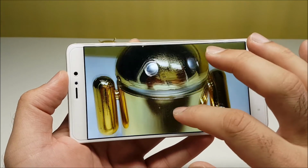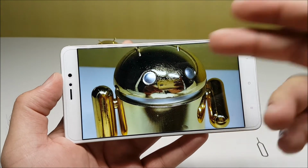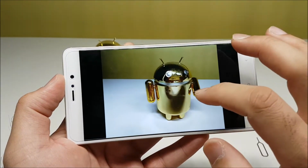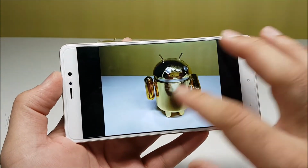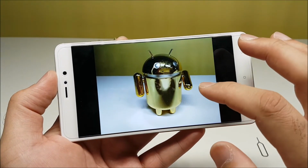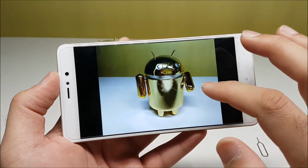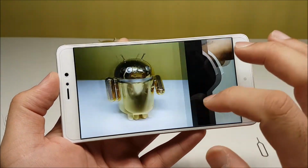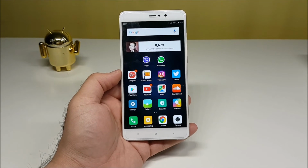On this image, let's have a look. It is much better than the other one. When the camera was a bit far away, it was able to capture more detail. But when I got closer to the Android, it did struggle there just for a bit. So not looking too bad for a device which is only around 300 pounds. I think it's a decent enough camera, not bad at all, considering that right now this is nighttime and this is not daytime.